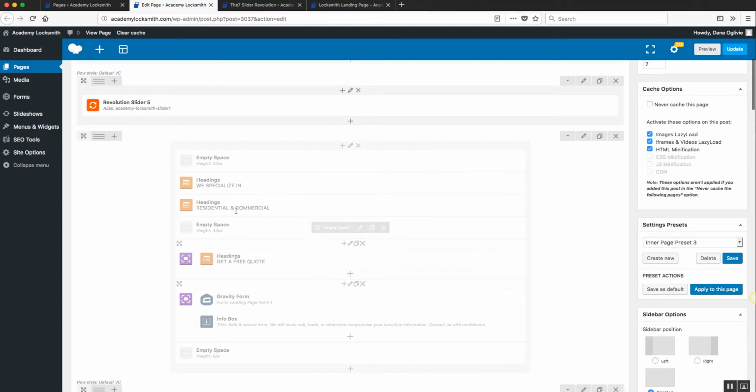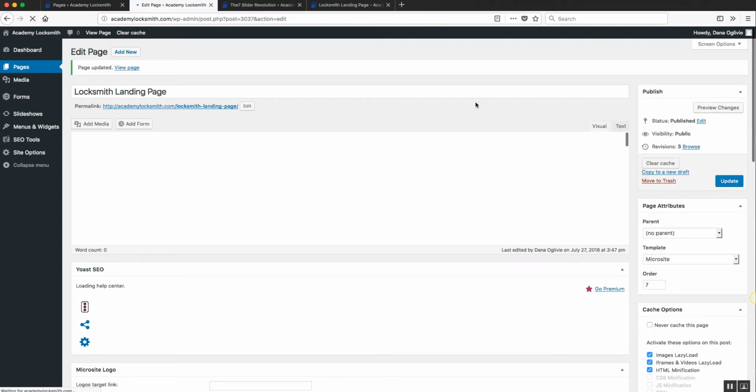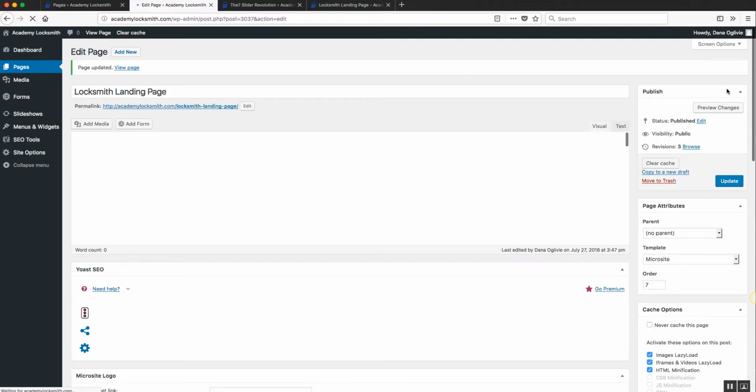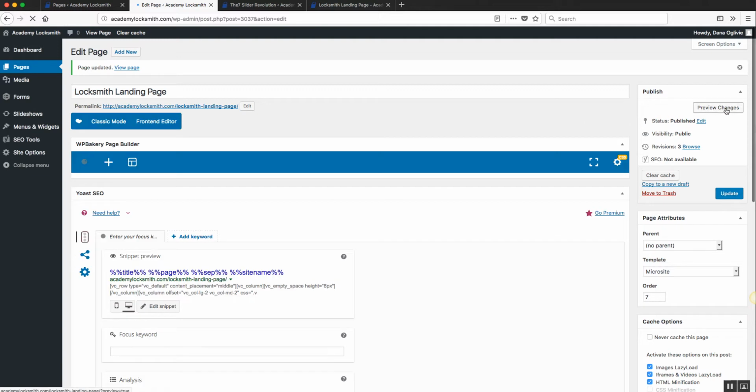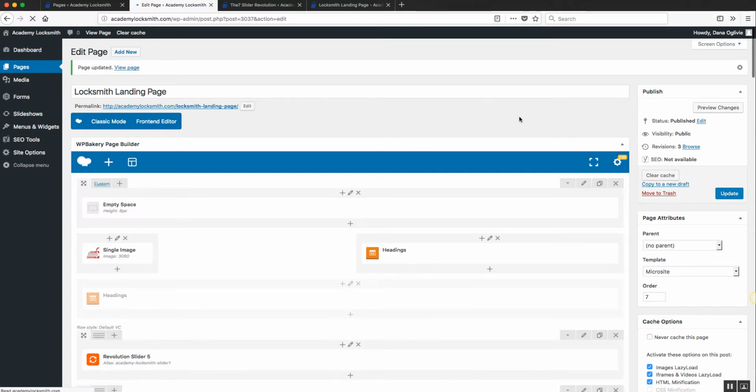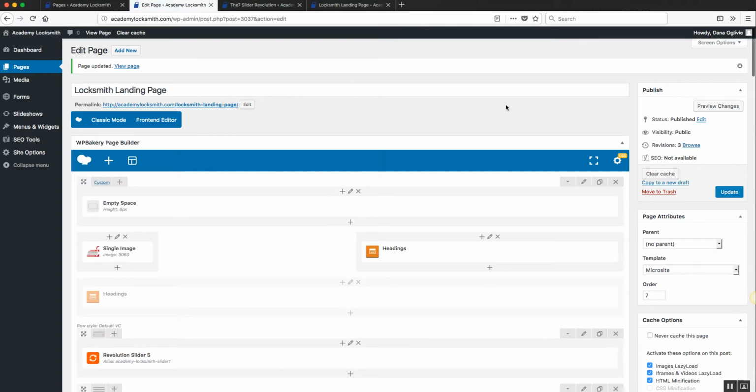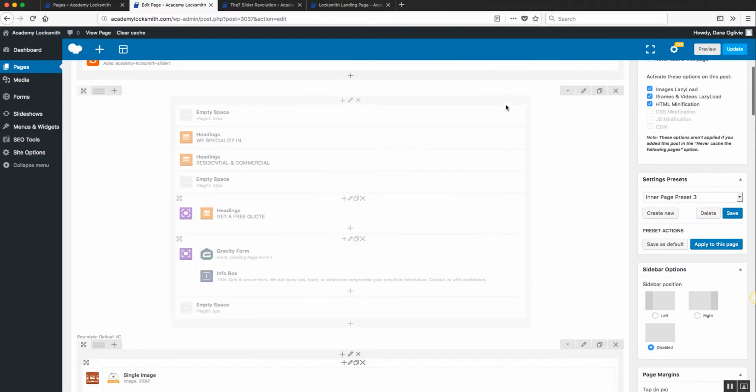And then once you're done and you want to publish this and make it live, you can click Update. By clicking Update, that's going to actually make the changes live. Otherwise, if you just want to see what your changes look like, there's actually a preview button right here. You can click on preview anytime, and that will open up a preview of the changes that you've made. That way you can preview your changes before publishing them live to the web.